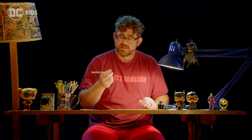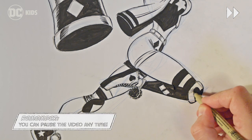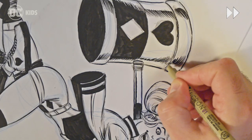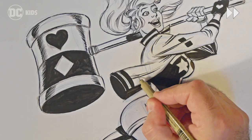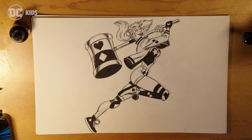I'm going to switch over to a technical pen now, just for some small details. For Harley Quinn here, we've got most everything down — I don't think we'll need too much to add. There you have it — she is Harley Quinn. She's very excitable and having a blast, and she is about to pound some superhero with that mallet.